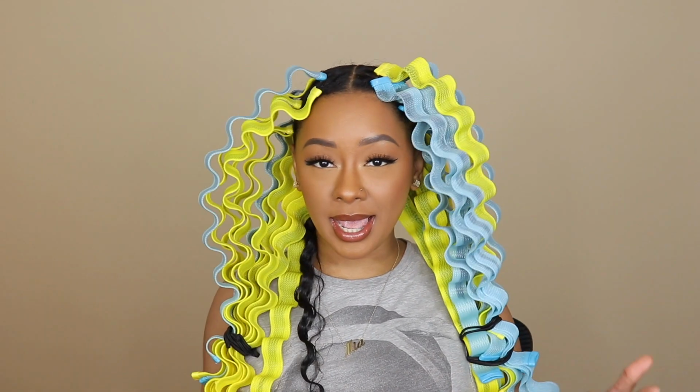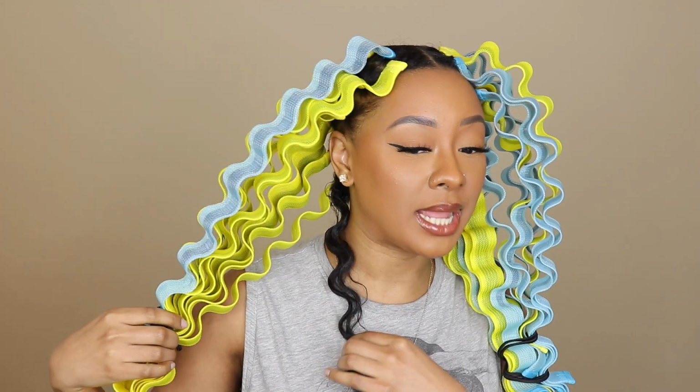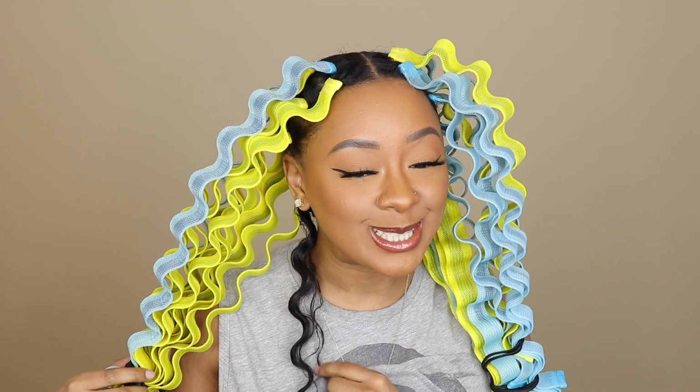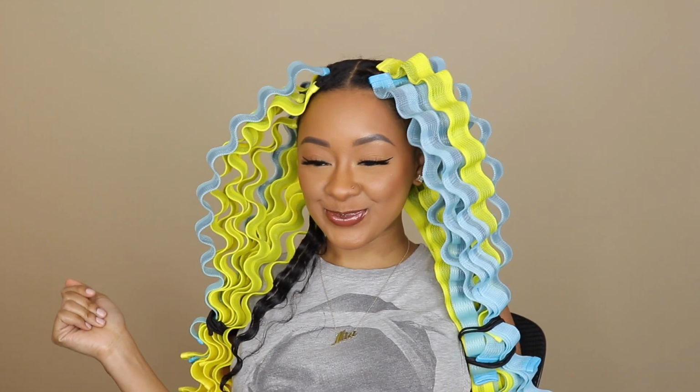Okay, y'all, I'm back. I hope my hair is dry. I took one of them out. This is the first one I did. It's looking pretty good. So it's a little frizzy right there, but that was the first one, so we ain't gonna talk about that. But it's looking good, I can't wait. I'm just really scared that all of them not gonna be dry.